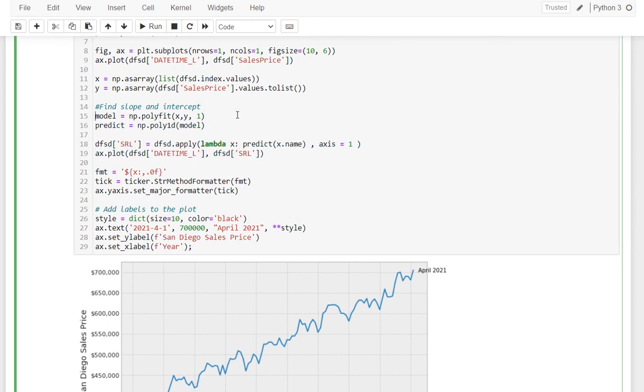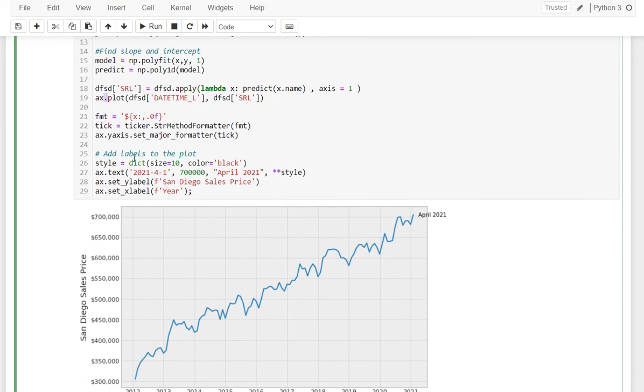So we've used this before, model. We use the polyfit method and the poly 1D and create a quick lambda function to create a single regression line column. And last part, plotting my also date time on the x-axis and my regression line on the y-axis.